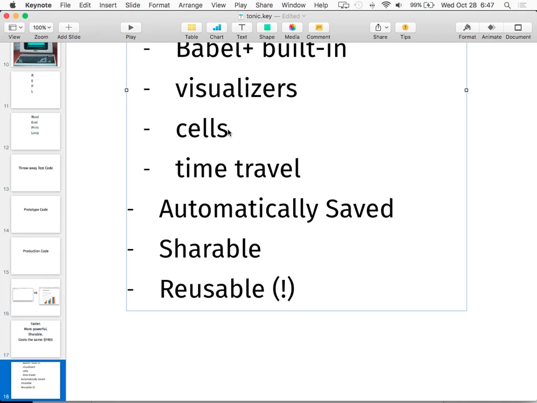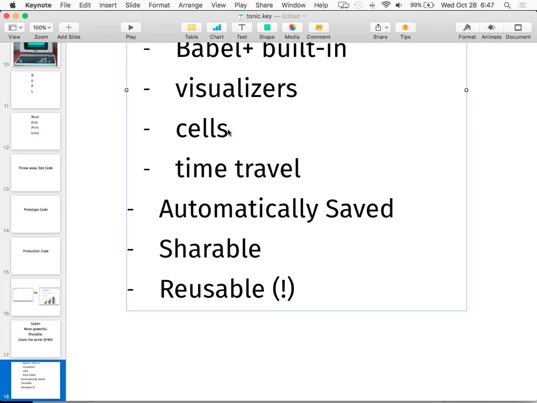And it's shareable. REPLs, being very transient and very much localized on your machine, are not very shareable. Usually when I need to share stuff out of a REPL, I use JS for that. That's very limited. With Tonic, every notebook has a URL that is initially private, and obviously you can copy that URL and give it to your friend, and they can access that notebook right away. You also can publish it, but I'm going to get ahead of myself.